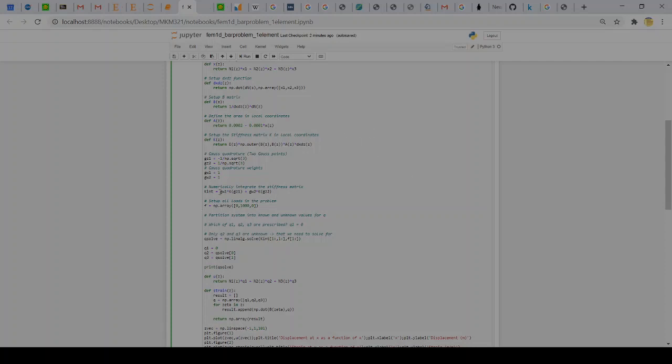Just look at the convenience now of just evaluating k at a specific coordinate, this k at another coordinate in the psi space, multiplied with the right weight, adding the two together, and we have integrated the whole matrix. Beautiful, beautiful. And this is part of what makes the finite element method so elegant to compute on computers.